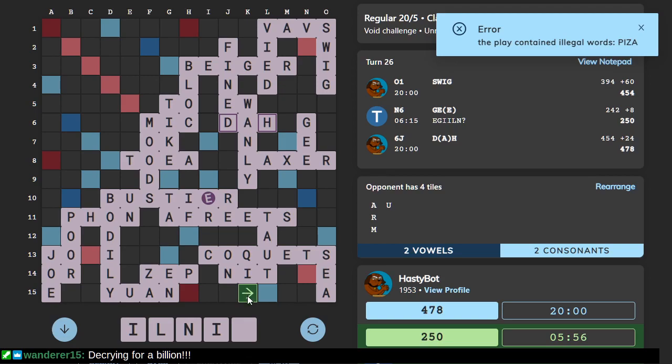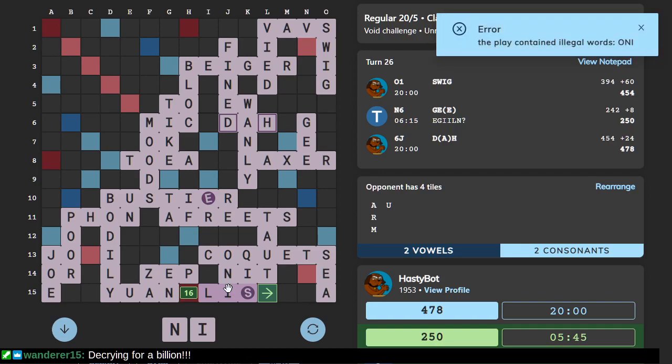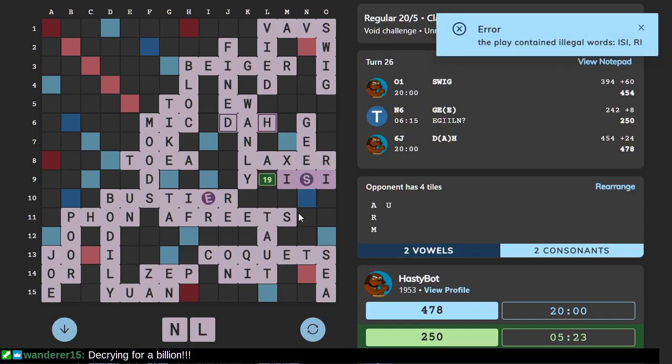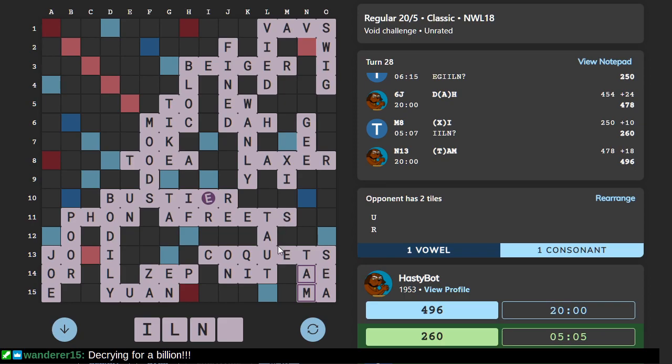Right. Oni is not a word. Okay. Can I score more than 11 somehow? How about here? That's not so great. AURM. Where's that even gonna go? Yeah, okay. That's what I thought.